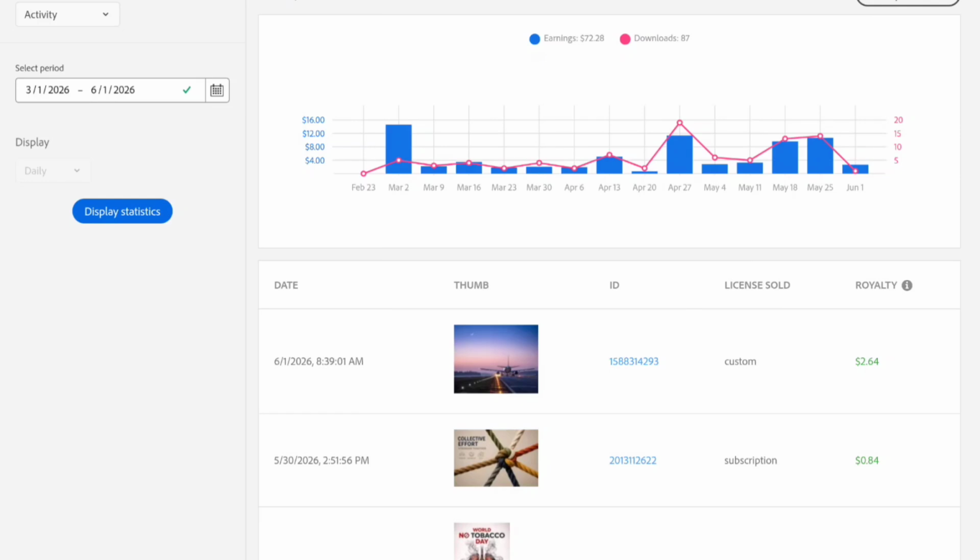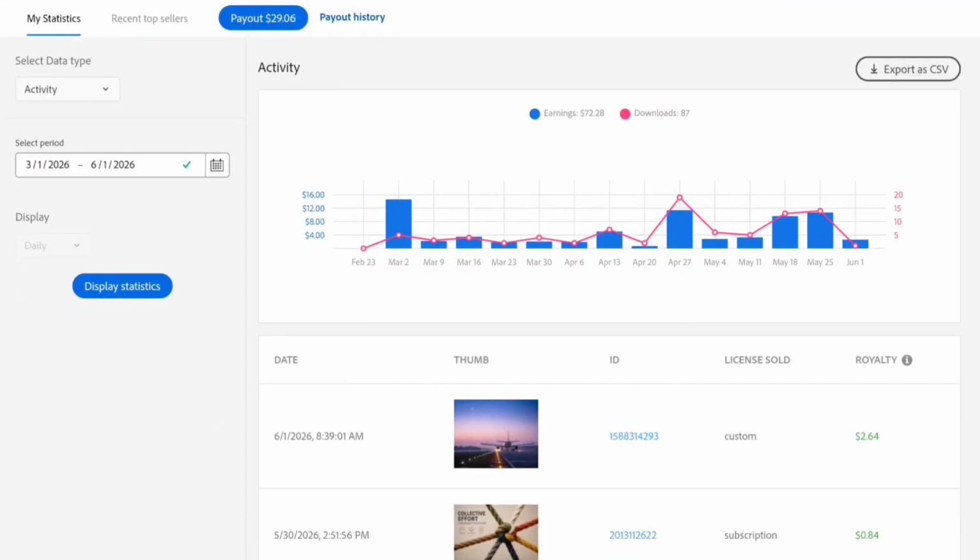You can give those details in the Adobe Stock contributor account details, and these services act as a bridge between Adobe Stock and your bank account. Many contributors prefer PayPal because it's simple and easy to set up. Others use Payoneer for international payments and direct bank transfers. Before requesting a payout, make sure your payment details are entered correctly. This is the most important thing, that you have to enter your details correctly. If you want to receive your amount in your bank account, you should check that twice.